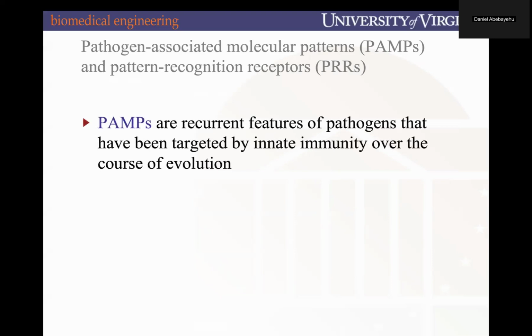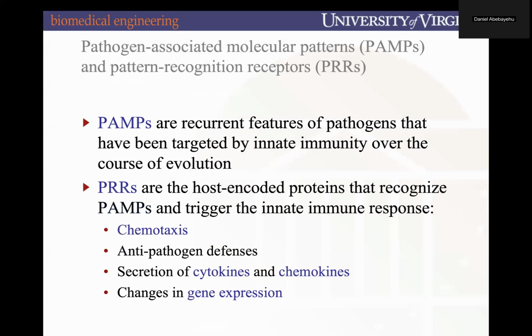And so these PAMPs have been distinguished over the course of evolution and have led to the formation of pattern recognition receptors that contribute to this long-term memory of our innate immune system. Again, the memory here is that they are encoded in our DNA and recognize PAMPs. And when a pattern recognition receptor binds to and recognizes a PAMP, it triggers certain outcomes from innate immune cells.